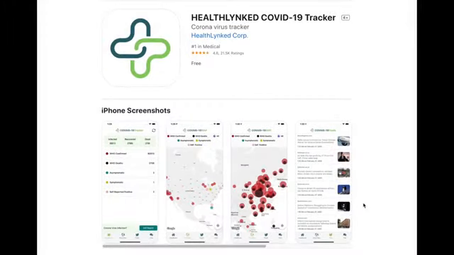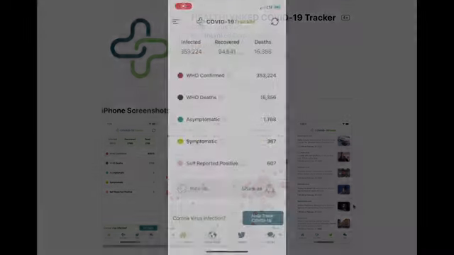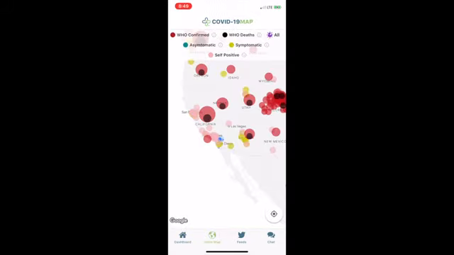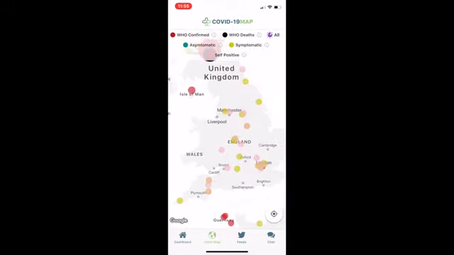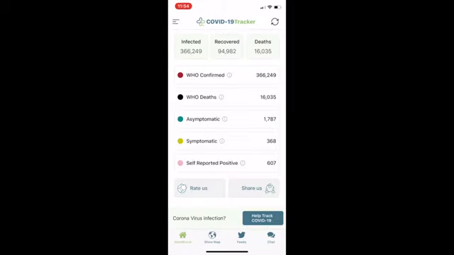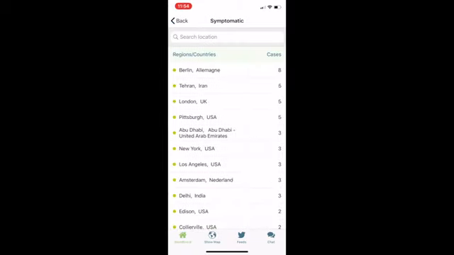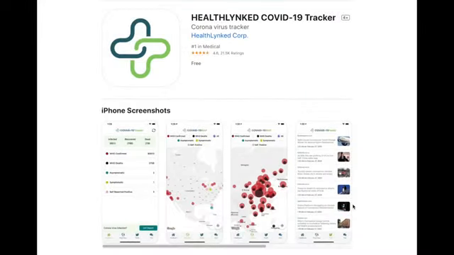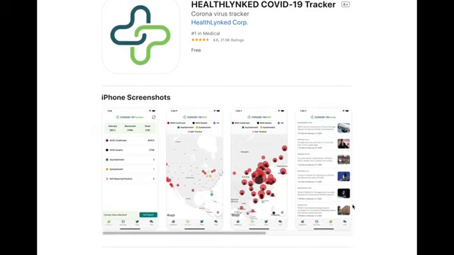I want to highlight this free app called the COVID-19 Tracker that was developed by a retired OBGYN physician in Florida and his team of developers at a company called HealthLinked. To look for additional trends and clusters of cases, they've created a platform for users to report if they have COVID-19-like symptoms and if they've been tested for it. As you can see, this app has already become one of the most popular medical apps, and as testing availability and challenges continue in the United States and other countries, apps like this could be a helpful tracking tool for hospitals and communities.